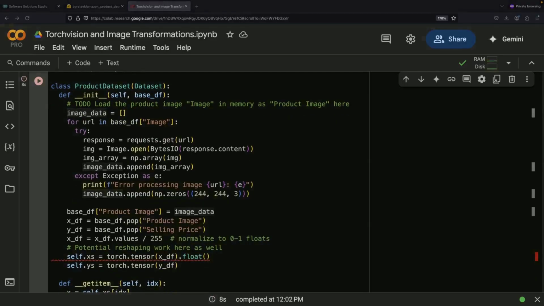Since we're mixing our processing types a bit, let's convert to float at the beginning and use from NumPy for our x values.